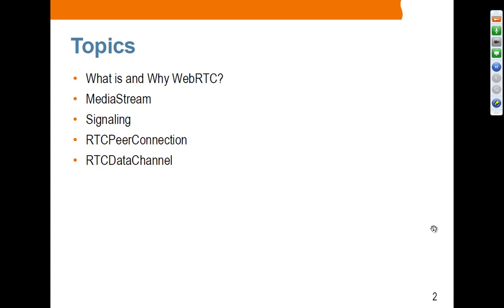So these are the topics that we are going to talk about. We will see what is and why WebRTC, and then we are going to spend most of our time learning three programming APIs: media stream, RTC peer connection, and RTC data channel. We also talk about the concept of signaling, which is basically a mechanism for connecting users.